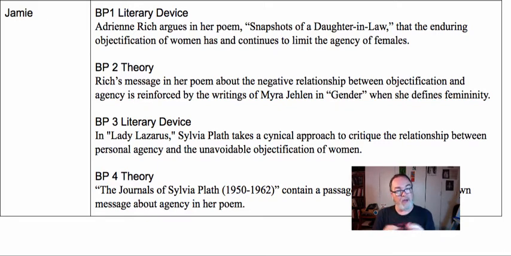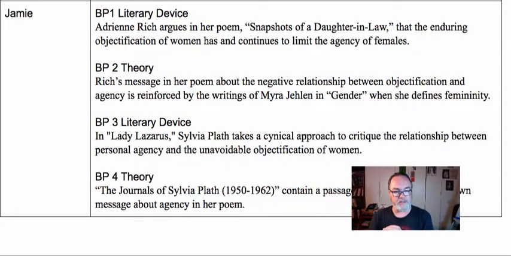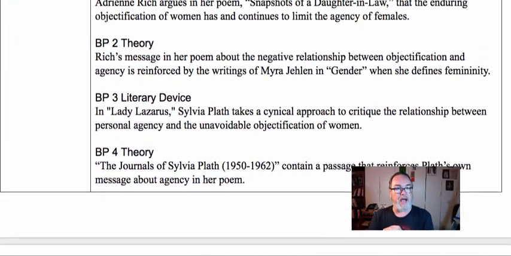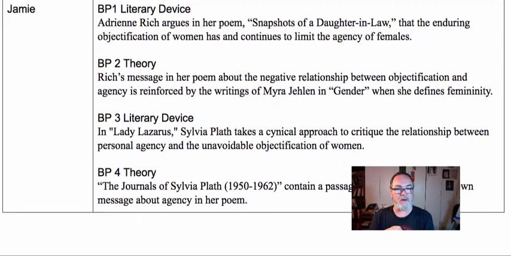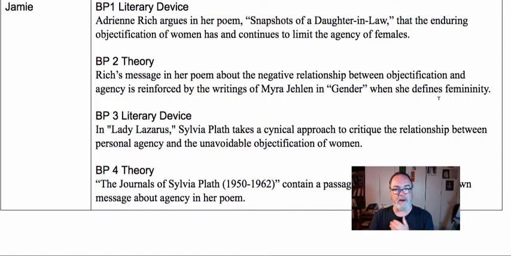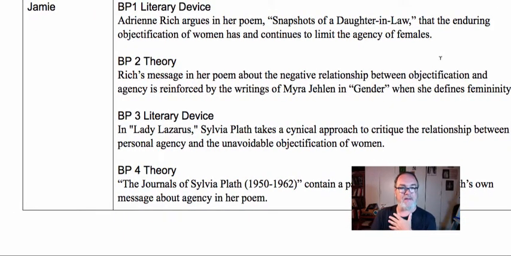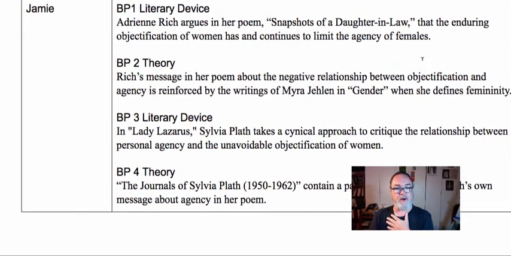Okay, so now that you have your body paragraph claims typed in, let's take a look at some of your classmates who participated in the synchronous session. So we've got Jamie's sentences in here, or some of them are on the screen. She's got 6, I think. And I wanted to take a look at one of her literary device paragraphs and see if it had the key pieces. And I would argue it does.